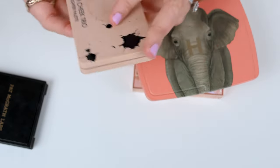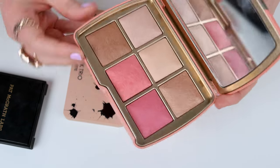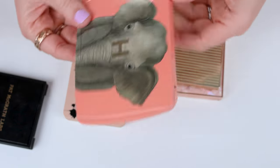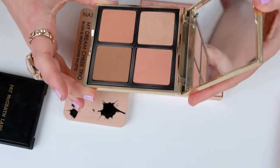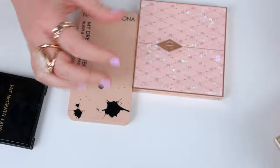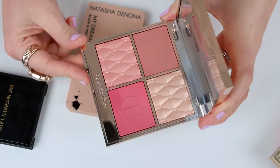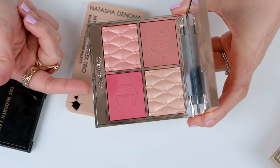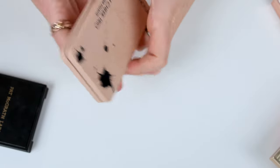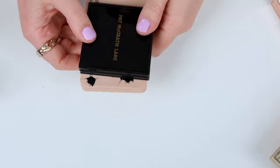And I really like the shades, but I also bought this one, but I don't know if I super love this bronzer. I'm not sure about this one. I actually think I regret purchasing this, if I'm honest, guys. Then I have the Vive one, which I really, really love, but sometimes I find these blushes are just not quite enough, you know? Then I have the Charlotte Tilbury Pillow Talk, which is beautiful and I love. It has a neutral blush, a more poppy blush, and the highlighters, but I would need a bronzer. You know, I think I'm going to take this one with this one and call it a day. That's a good idea. Yeah, let's do that.